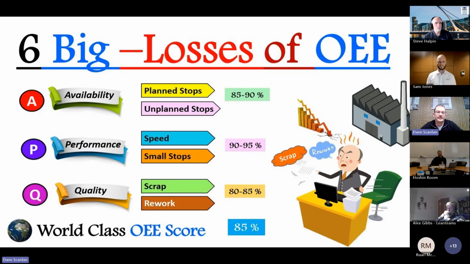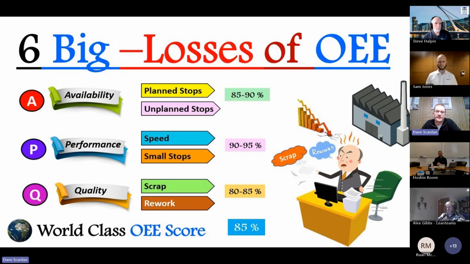So your availability is either a planned stop or an unplanned stop. A planned stop would be changing product or lunch breaks or whatever you decide, say you're going to put a new gearbox into a machine from 5 o'clock till 7 o'clock. So you can plan that stop. And any unplanned stop would be your breakdowns, things like that. We recently had no electricity for about 10 hours in the plant one day.